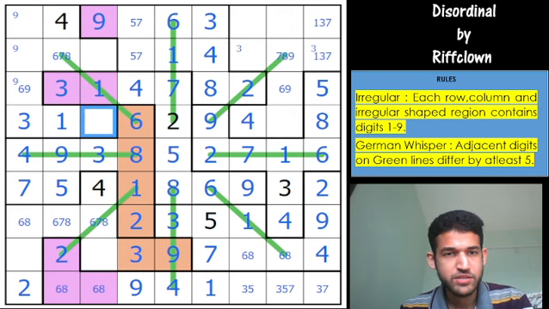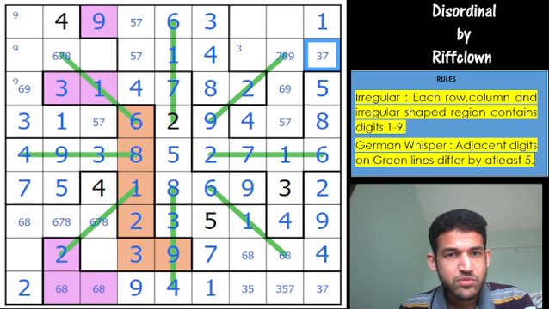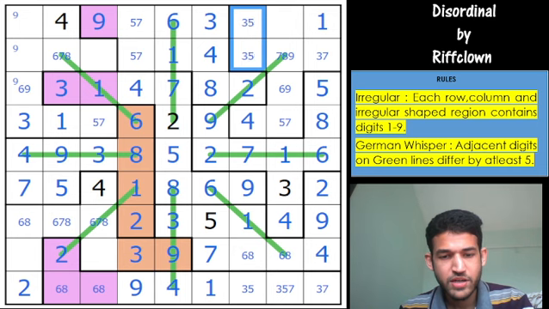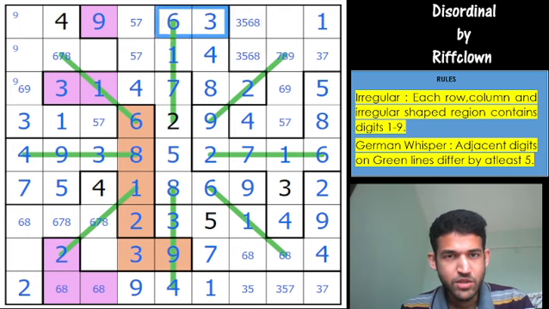Now row 4 can be placed easily. Okay, 1 in column 9. Where does it go? Only one cell. That's a 3, 7 now. Okay, 1, 2, 4, 7, 9. So this would be 3, 5, 6, 8. So 3 and 6 get removed. That's a 5, 8. So the fact that 2 is here means this cannot be a 6. It needs a difference of at least 5. So that's 7 and 8.